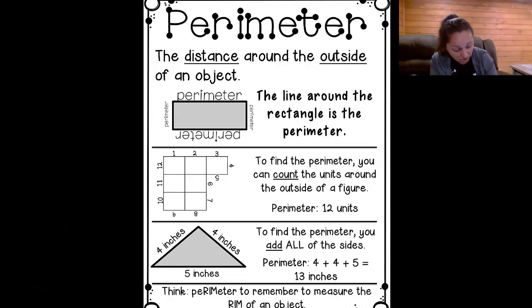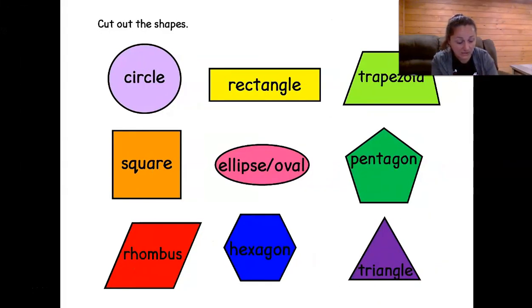If you see our other clue down here, remember it says rim. Around the edge would be the rim. Like the rim of your tire, you go around the edge. You're not talking about the whole tire. Okay? If you look, they have the triangle. They have 4 inches and 4 inches and 5 inches. There are 3 sides. They are adding up 3 different numbers. Whew. This is crazy how much you guys have learned in these couple weeks.